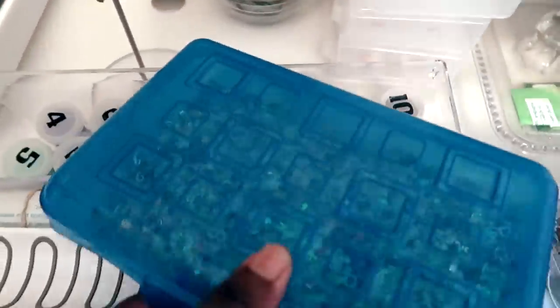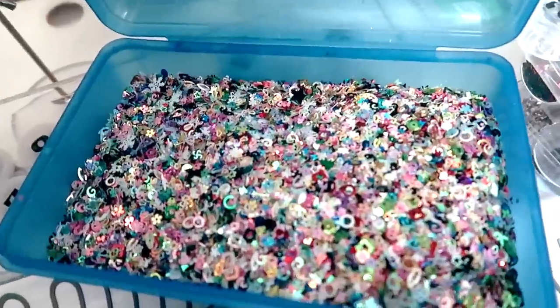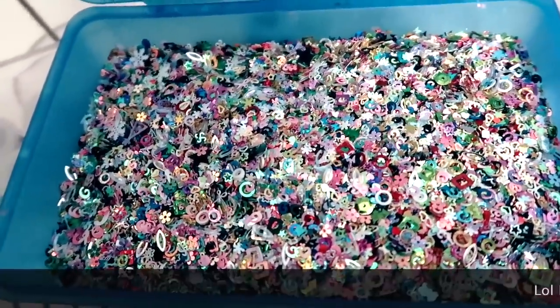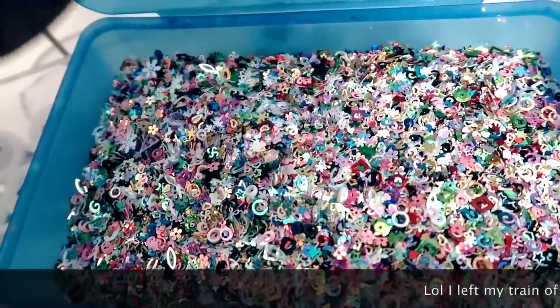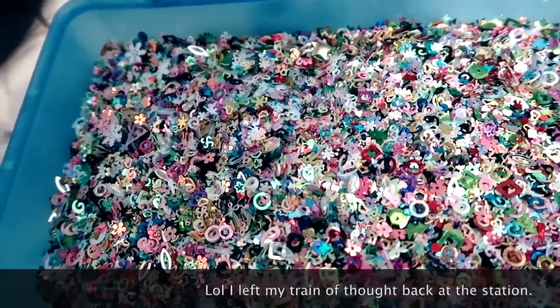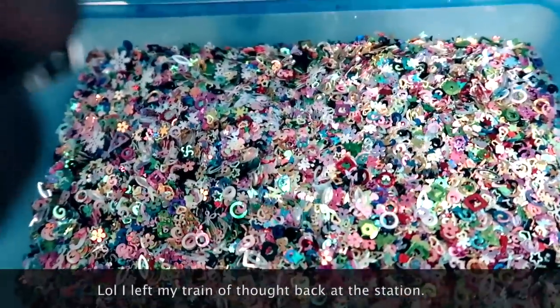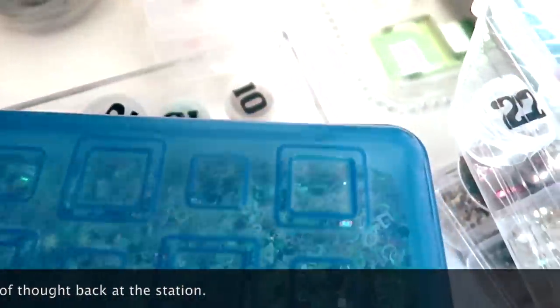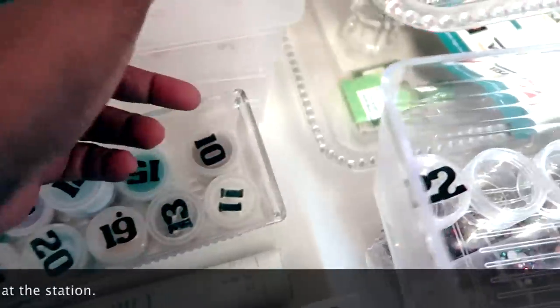Now, let me show you what else I have over here. This thing here stores a bunch of my little nail, what do you call these things? You know what they are, little nail things. I just put them all in there together because, hey, it is what it is. When I feel like I want one, I go in there and get one.